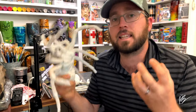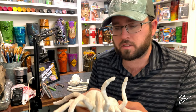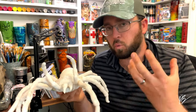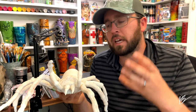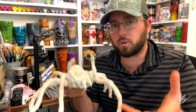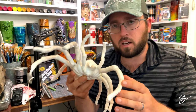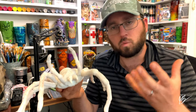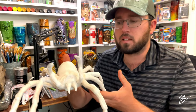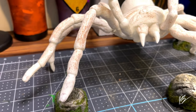I'm going to begin painting this in this video, but I just wanted to give a brief description of the spider itself. Of course, there are four legs on both sides, which are used to support the weight of the sculpture. They are angled so that, depending on how the purchaser wants to have their spider projected up off the ground, some of the legs would be lifted up to give the simulation that it's walking or lifting in some way. So, for instance, it could be leaning back, it could be leaning forward. It all depends on how the purchaser were to angle these legs into position.